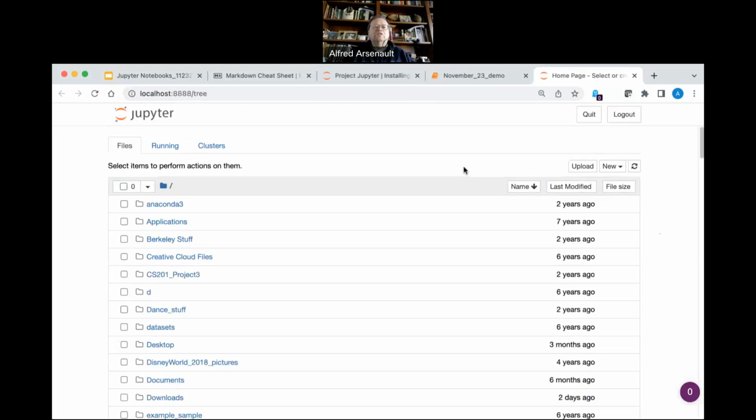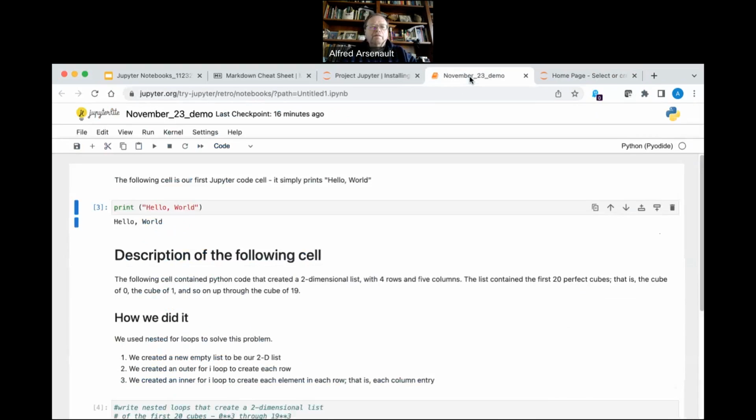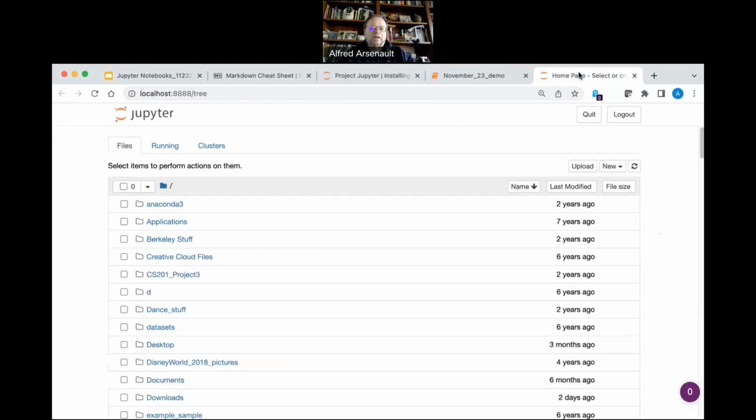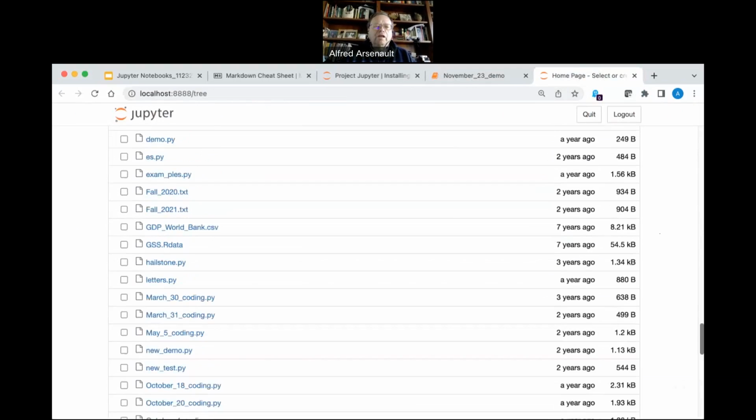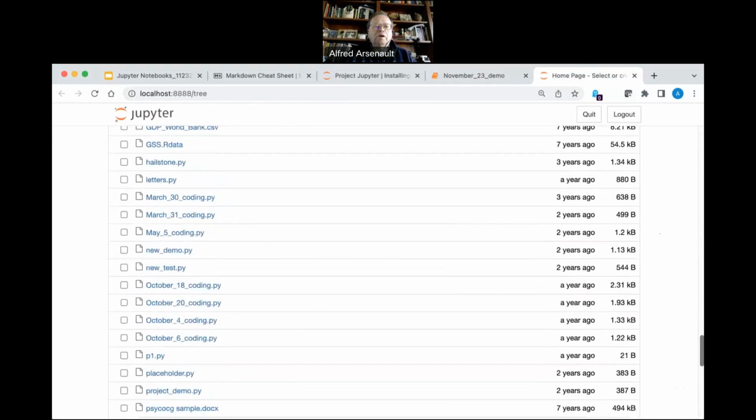You can see this is a little similar to what you get running it in the browser. So this is what I get running it in the browser. This is what I see running it on my own laptop as a server. Okay, it's a little different. What it's giving me as an option here is anything that can be a Jupyter notebook on my computer. Hey, do you want to just start with this?